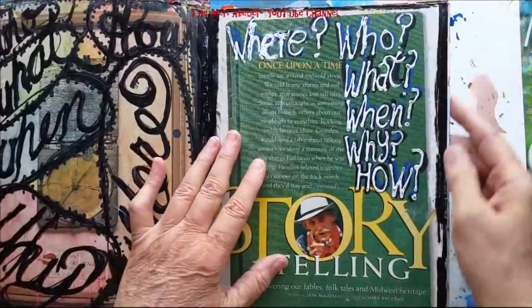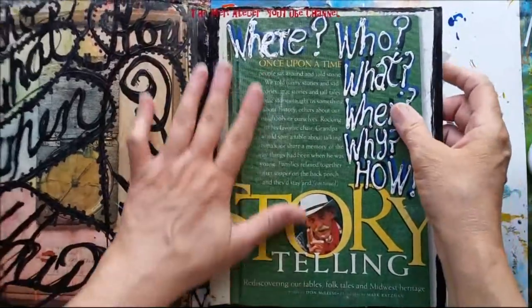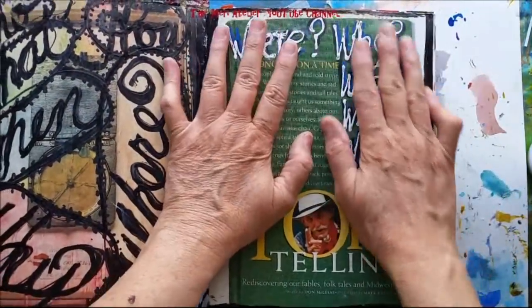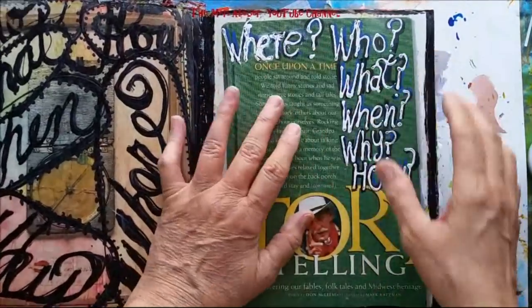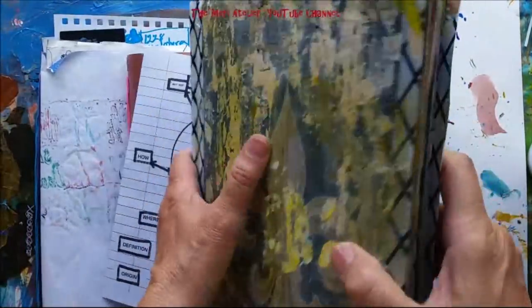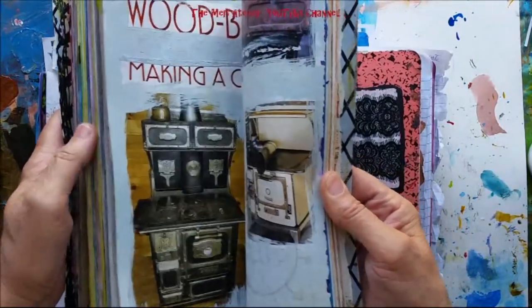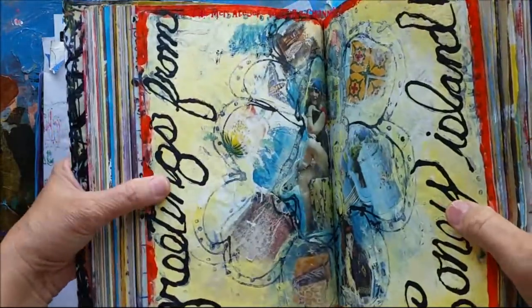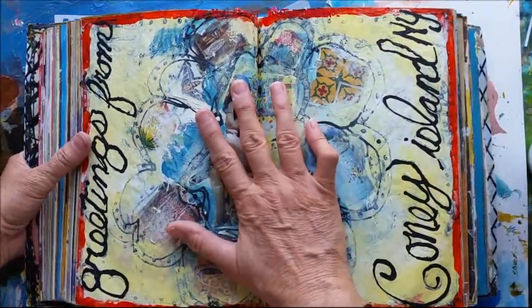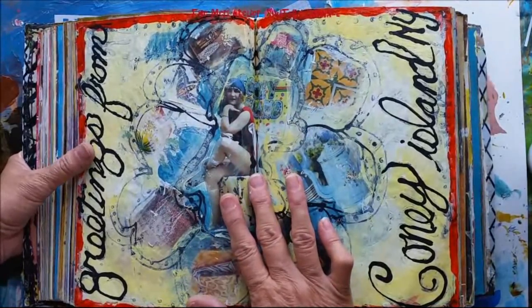Who, what, when, where, why, and how. Now, even though these are not in a mind mapped situation, these are the questions that she uses when she does a mind map. And you'll see that more as we work with mind mapping. And some of my first mind maps, well, the very first one I did, if I can find it here, was this one. This was my very first mind map that I did inspired by Dede Willingham.